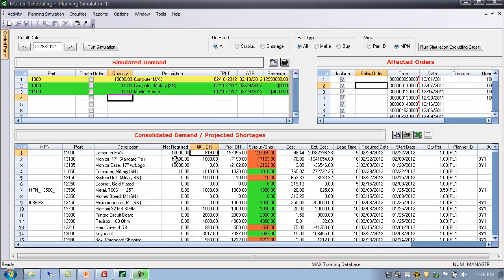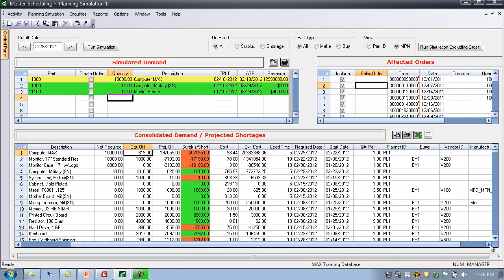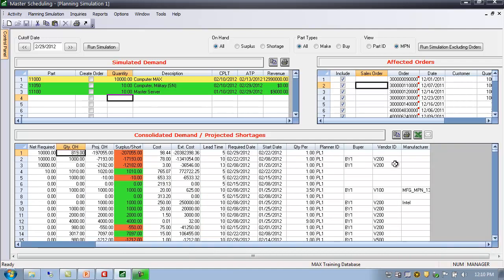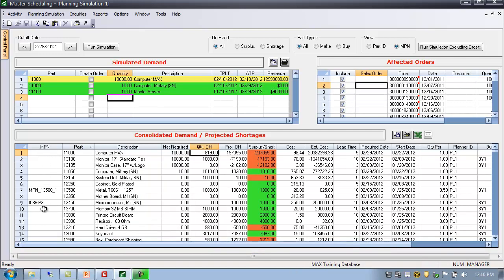So some additional items here are the net required, the quantity on hand, the projected on hand, whether there was a surplus or a shortage, cost and extended cost, the lead time, the requirement date, the start date, the quantity per, the planner, the buyer, a particular vendor, and a manufacturer. Likewise, you can see that we've selected MPN, so it's showing us the manufactured part number here.